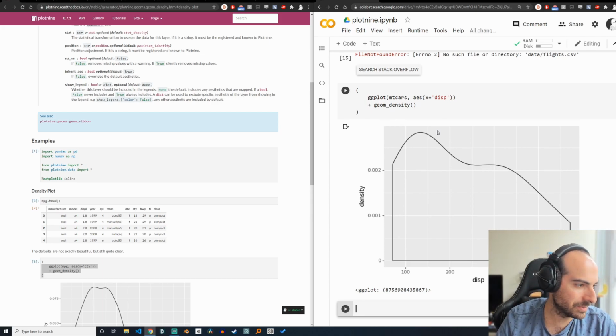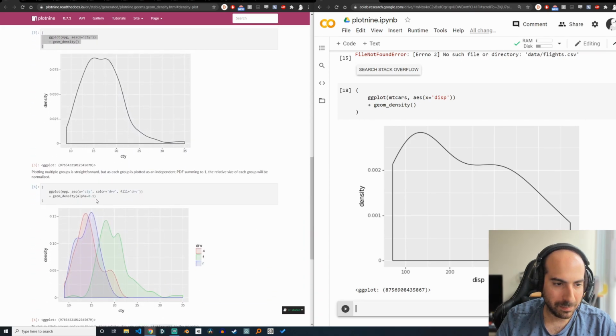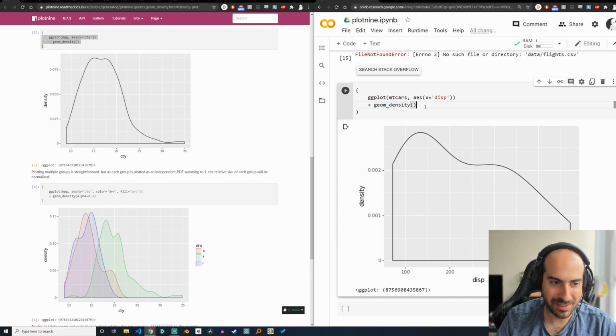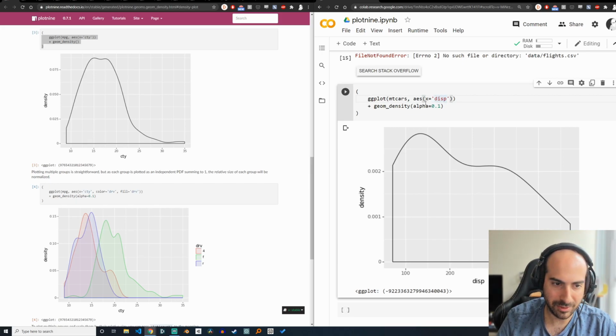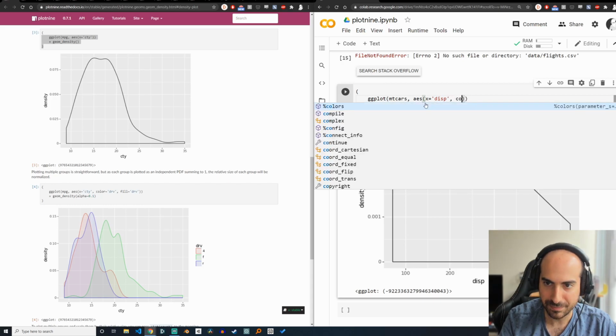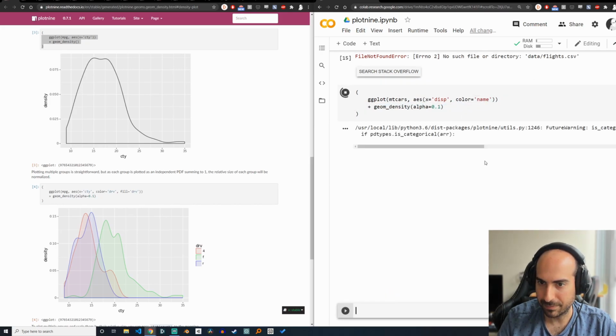All right. So in this case, because it's not a straight timeline, you see how it's sort of curved over. So showing you all of the examples. But what I like about this, check this out, right? If you say something like alpha 0.1, what do we get then? Still the same because there's no colors, right? And then we're going to say in aes that, for example, we want to have color. So let's say color is equal to name. What happens now?